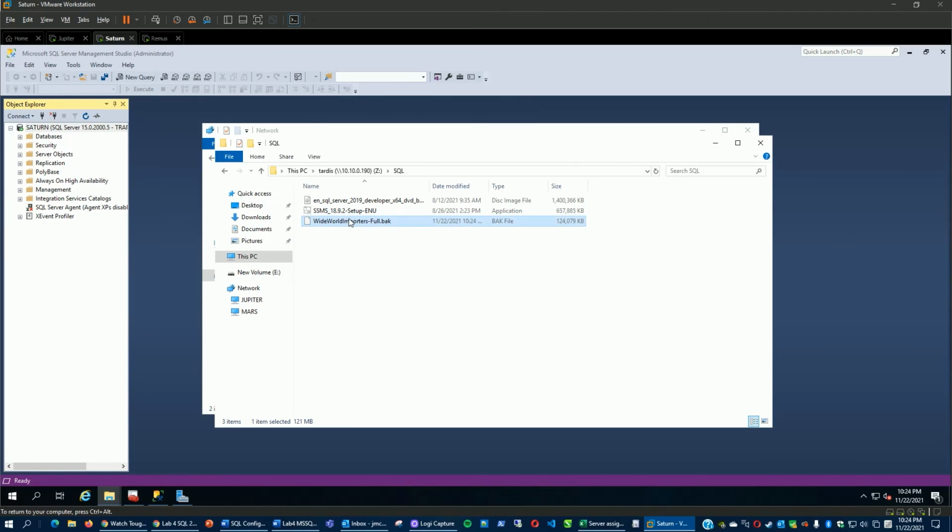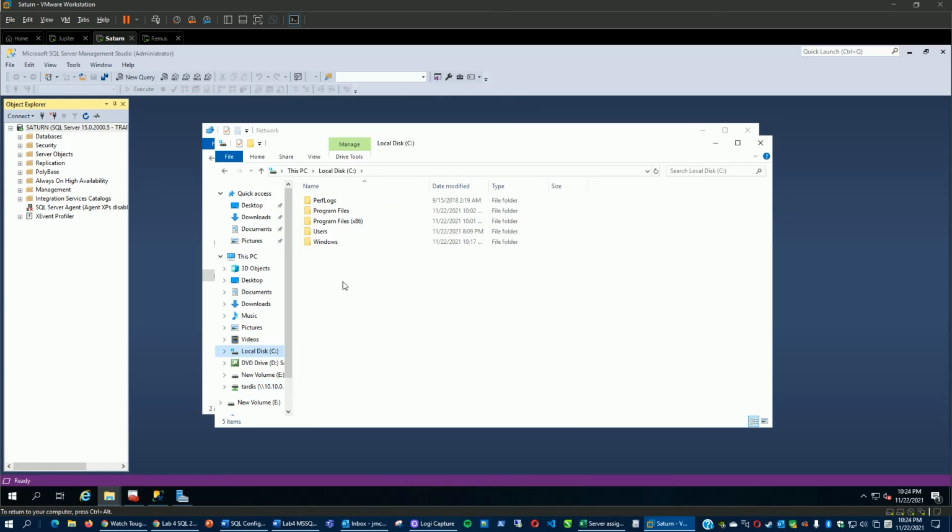Okay, so we're going to copy the worldwideimporters.bak to our download folder on Saturn. Then we're going to create a folder at the root of C and just call it temp.